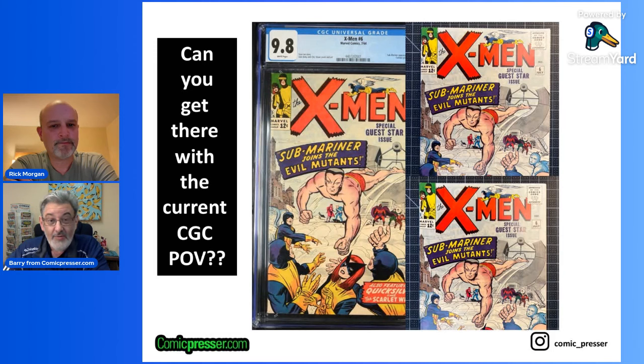That is a before and after, top and bottom, next to each other. It was raw. Most of the problems with this book were on the back: tick marks, a stacking crease, and it was kind of rolled at the spine. It still had great paper quality. There was light foxing on this, and we did remove some very, very light foxing on the edges of this book.